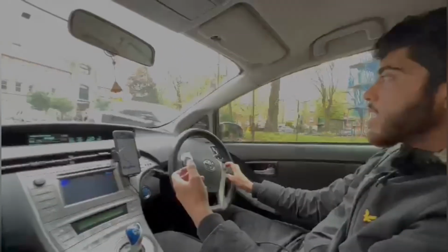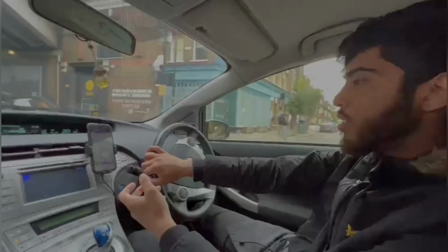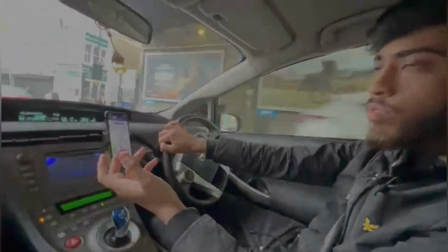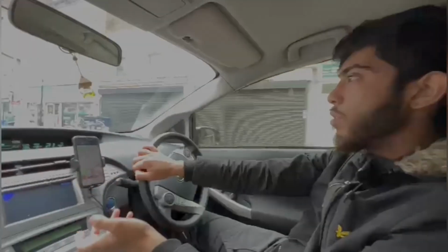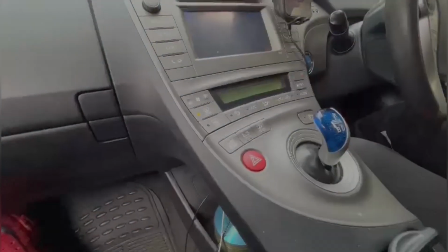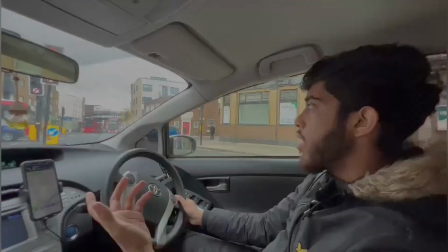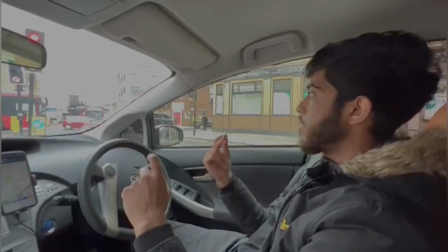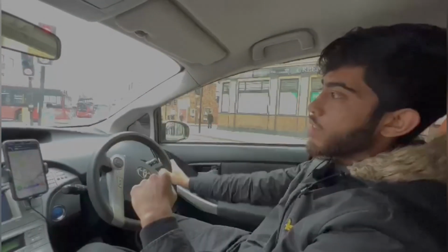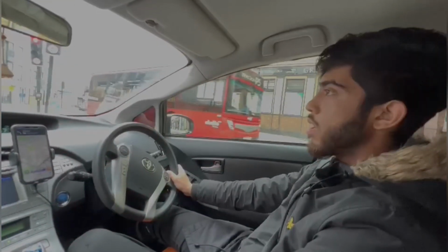So that sums up those two modes, and those two modes will get you the best MPG and best range and mileage out of your fuel tank. Then you have power mode, which I'll demonstrate later once the roads open up. Power mode is essentially the engine fully on, even when idling, just to make sure that you're ready to set off straight away from the lights or a roundabout, etc. So that's what power mode is usually used for.